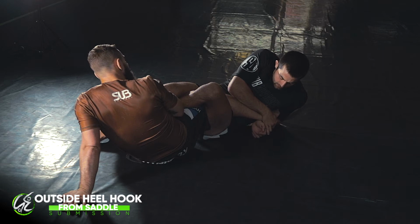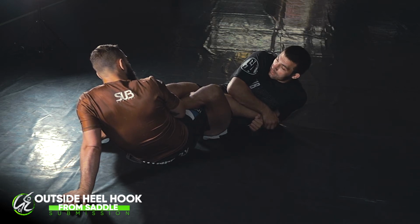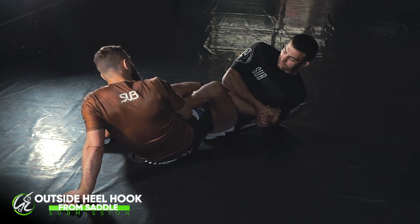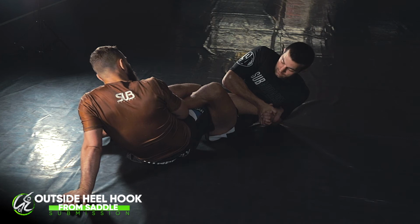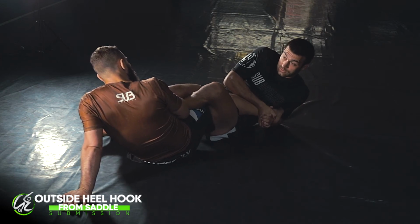From here, my bottom hand comes underneath. If I want, I can just continue to hold onto the heel, or I can capture on top. And then it should be the same thing. I hold everything tight close to my body. And instead of having to move my upper body, I just move my hips and pull on from there. So everything holds tight, my hips lift up, and I should be able to finish the submission from that position.